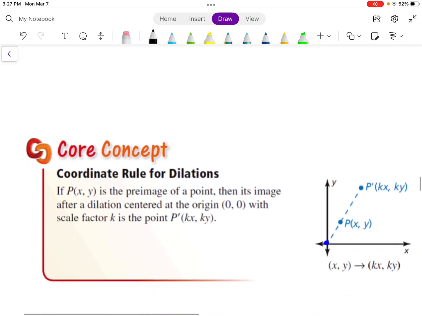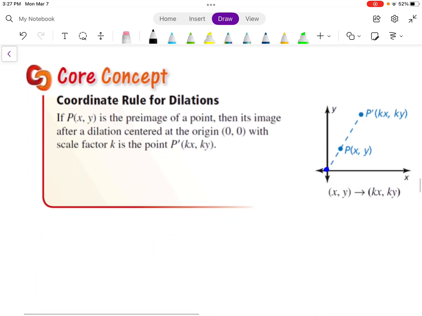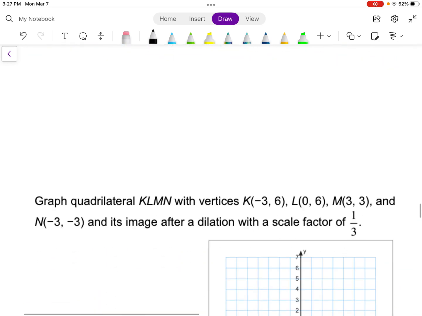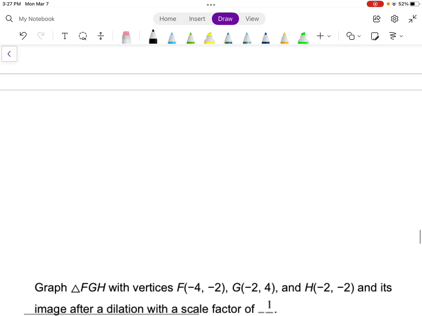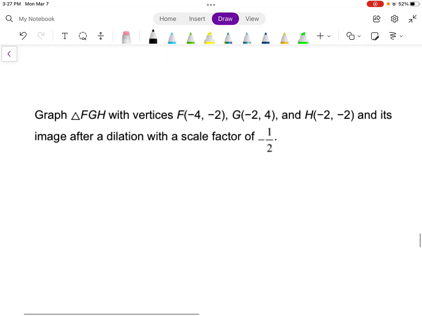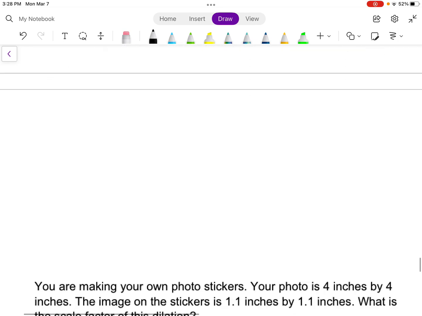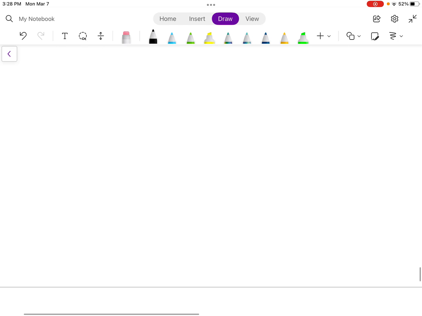The only other thing here, this is what we already talked about, right? If the center of dilation is at 0, 0, I can just multiply my coordinates by K, the scale factor, and I'll have my new points. That's as long as the center of dilation is at 0, 0. That's important. It has to be there. Really, the only other thing I had left here was this one where you plot the points and then you do the scale factor. That's similar to what we just did. There are these application problems. It isn't a lot different.